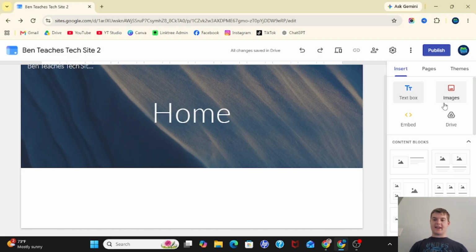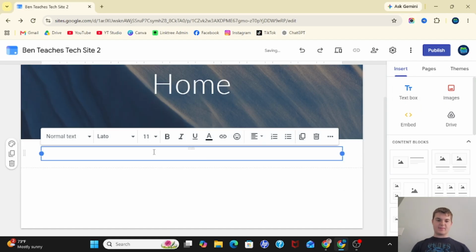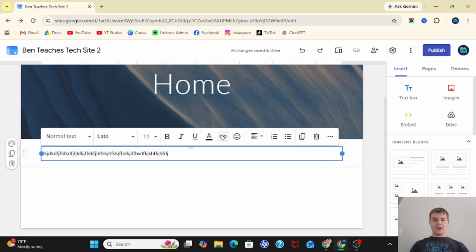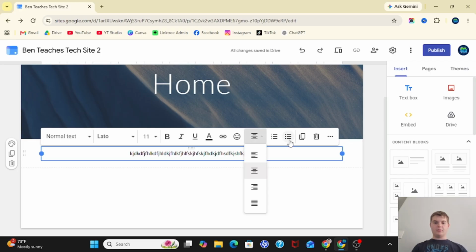So you can insert a text box. So if you insert a text box, this is where you can just add different text that you would like. And then of course you get the options that you would on like Google Docs or Microsoft Word, where you can like bold, italic, underline, pick a text color, size, font, all of that kind of stuff. You can even add a link. So yeah, and you can also align it depending on where you want it on the page, bullet. So you have a lot of options when it comes to text.